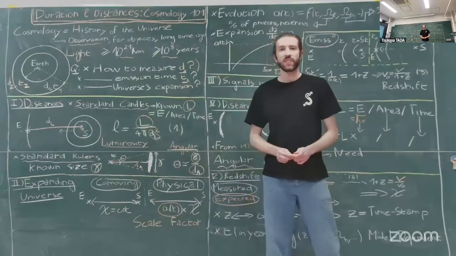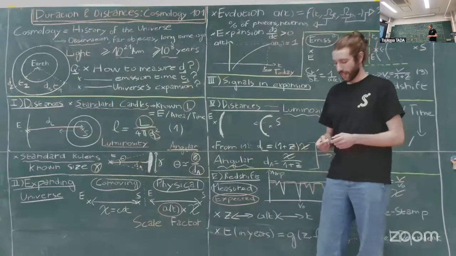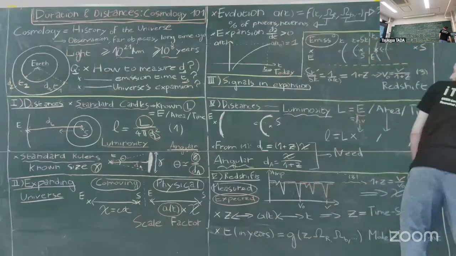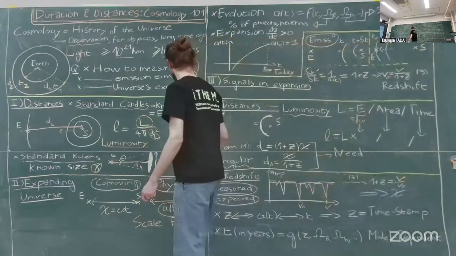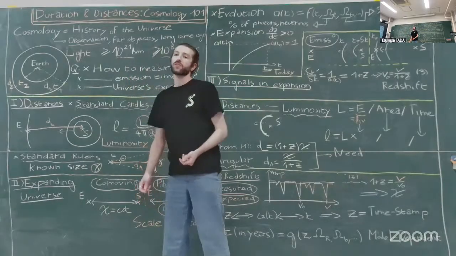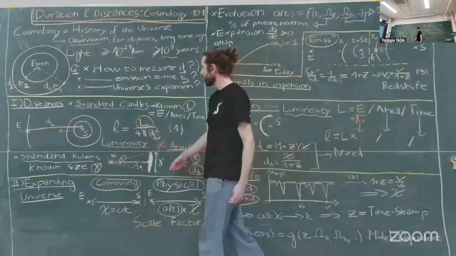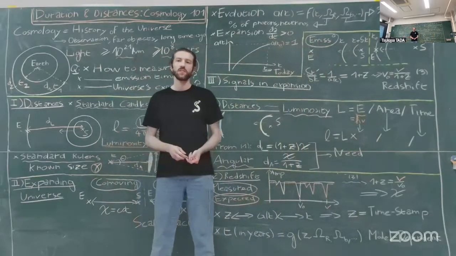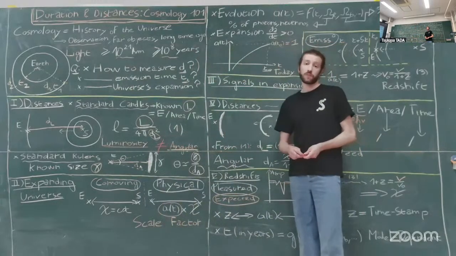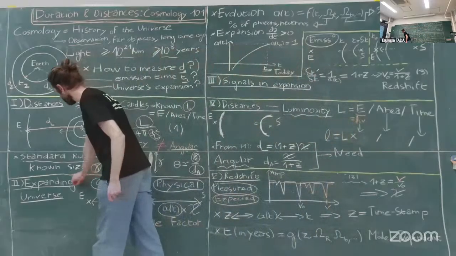Okay, so is that it? So that's two ways of measuring the distance, and you could say, okay, well, now we know. But actually, it's not that easy, because in general, the luminosity distance and the angular distance will give you different results. If you look far away enough, and you use these two methods that seem like a reasonable way of estimating the distance of your object, they will give different results. And the reason why they will give different results is because your universe is not static, it is expanding.